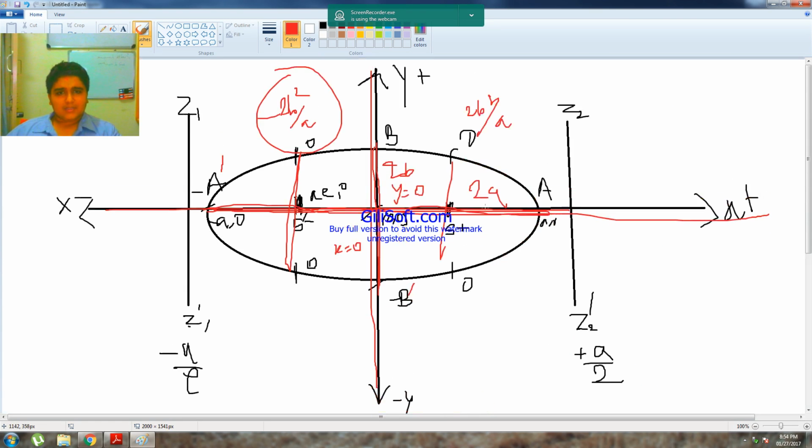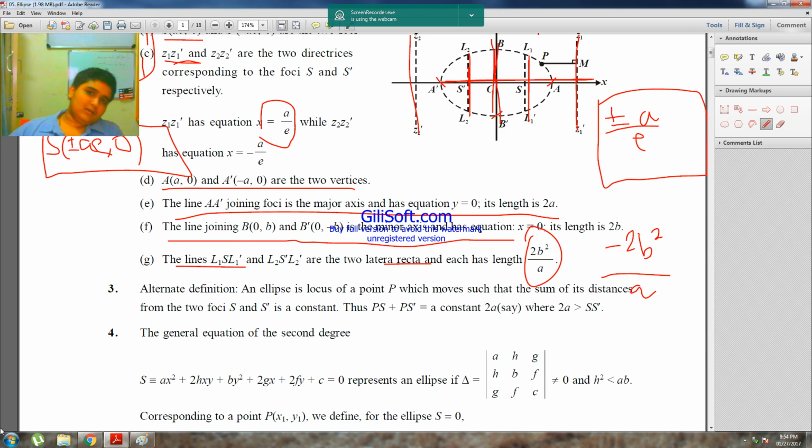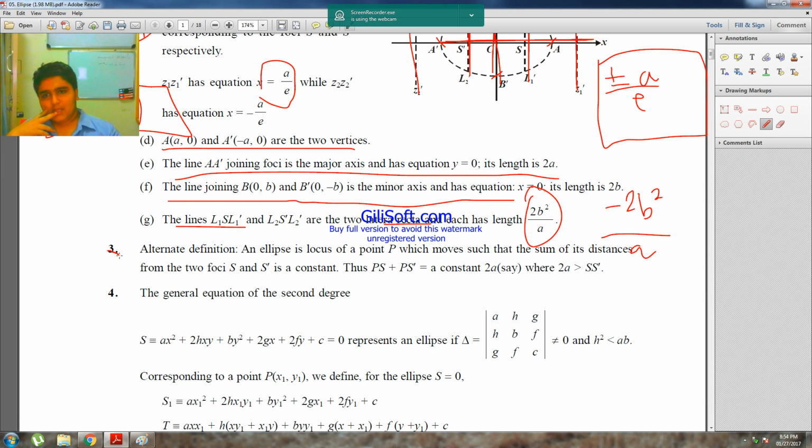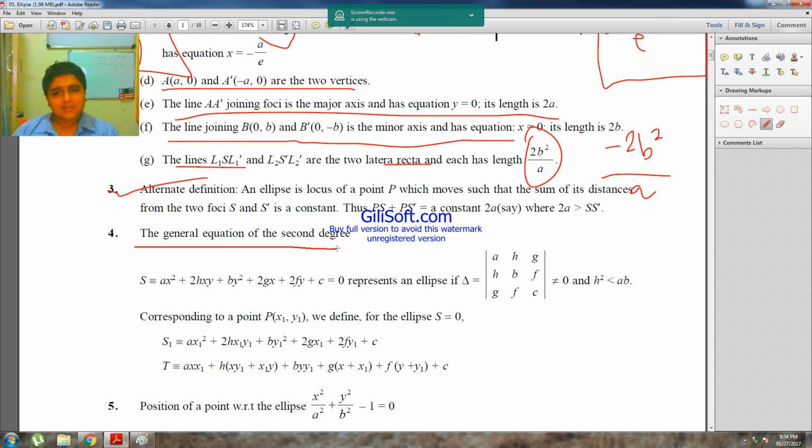So these are the quantities we studied so far. I hope you're clear with what the particular terminologies are and what the quantities we were studying in ellipse are. Now there is another alternate definition, but we don't need to study this because you've got so many things to study in later studies. And then you got the general equation of the second degree. We are obviously not going to study that. It's of no use. It's just for the definition purpose.